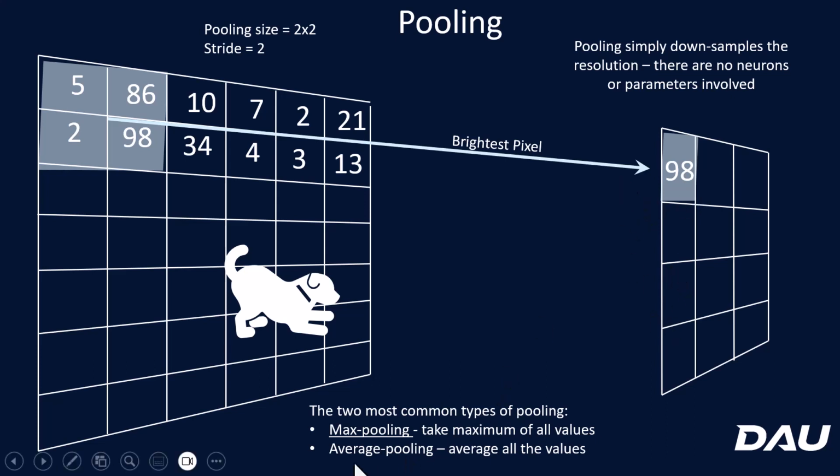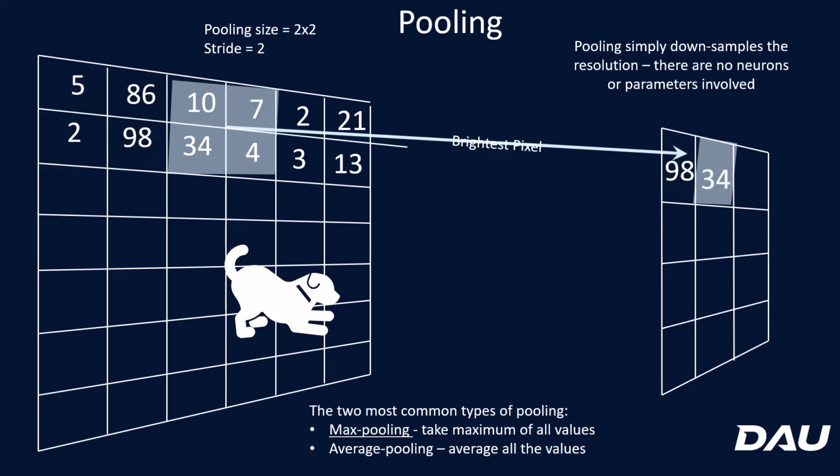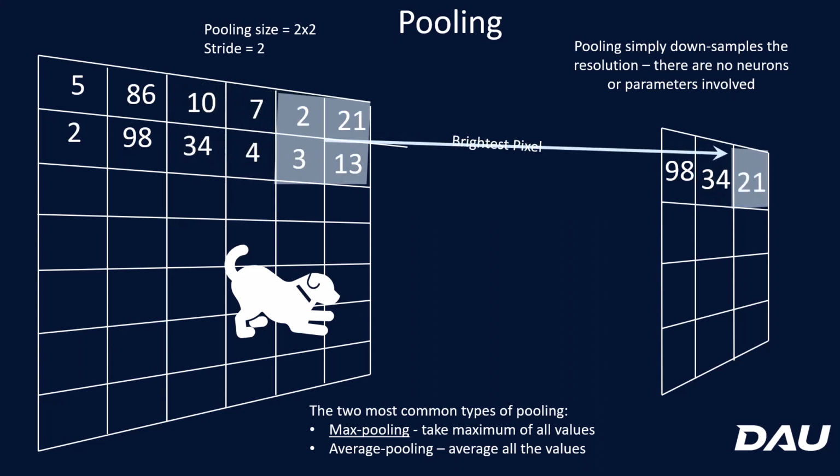And the way a pooling layer works, the two most common types of pooling layers are a max pooling layer, where it looks for the maximum value within the kernel and it just echoes that maximum value, or an average pooling, where it averages all four, or however big the kernel is, all those values together, and then takes that average and puts it over here. We're showing max pooling here in this example. So this 98 is the biggest number, and it gets pulled over. And if we step this across, if we had a stride of 2, then we'd come over here and we'd max pool and we'd take the 34. We'd take another stride, we'd come over there, we'd take the 21. And that's called pooling, and this is max pooling.